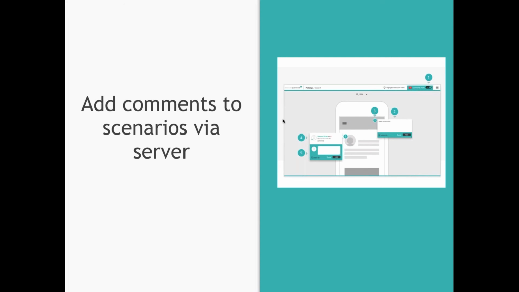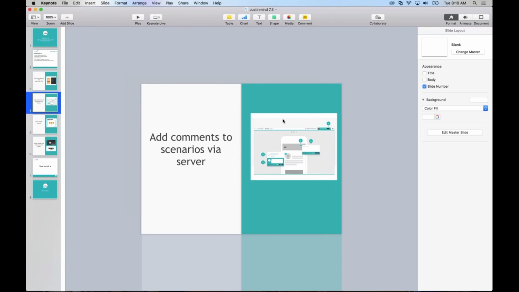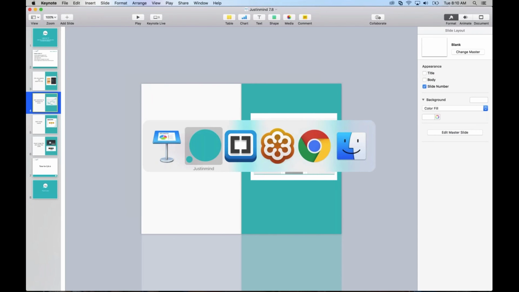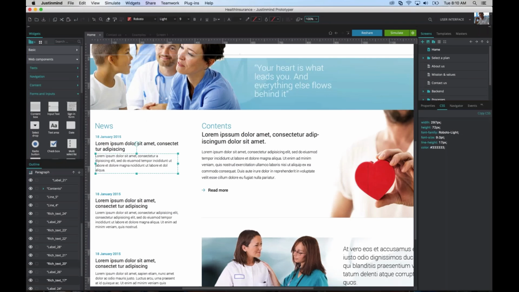The other feature that we have included is the option to add comments to scenarios. In version 7.7, we have started to enhance the scenario section.